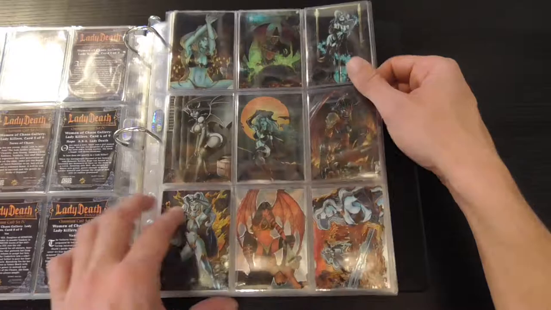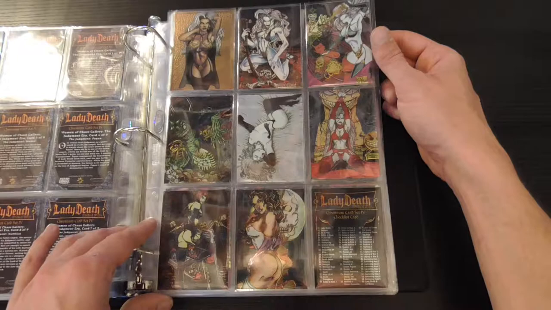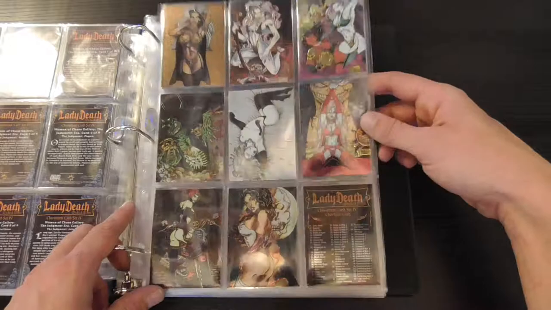And the last eight cards are all drawn by fans who won some kind of fan art contest with Chaos Comics. So that's also very nice. And there's also some very cool images here. I really like this Evil Ernie and this Lady Death with Evil Ernie, which is done by Travis Cook. I think Travis Cook is now a regular artist in the comics industry.